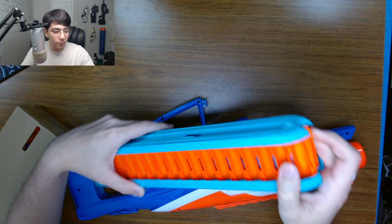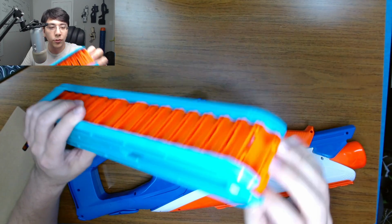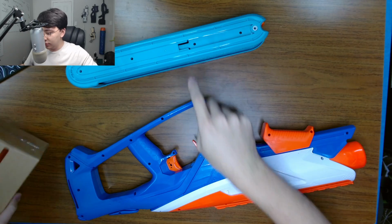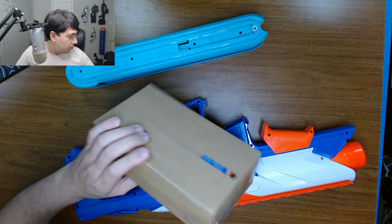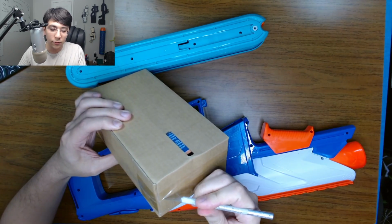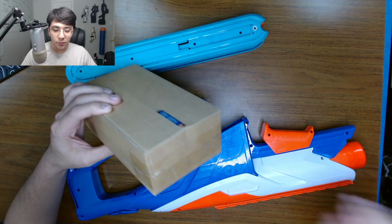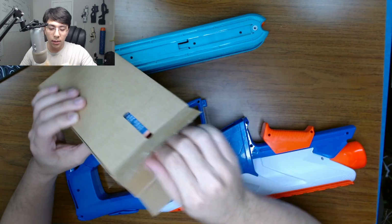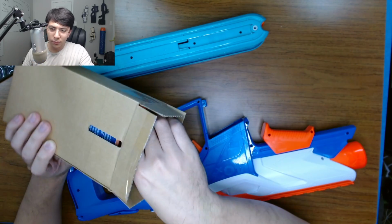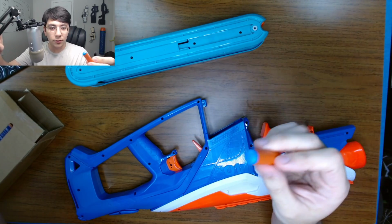magazine. All of the chains are individually linked together. We'll take a look at this further. I have not taken this apart yet, so I don't know how smoothly that's going to go, but we'll get there when we get there. So I'm going to try to do as much of a comprehensive breakdown as I can. I will have my own opinions in here. It took about 2 hours to get through this blaster the first time. I really probably should have been recording, but it is what it is.